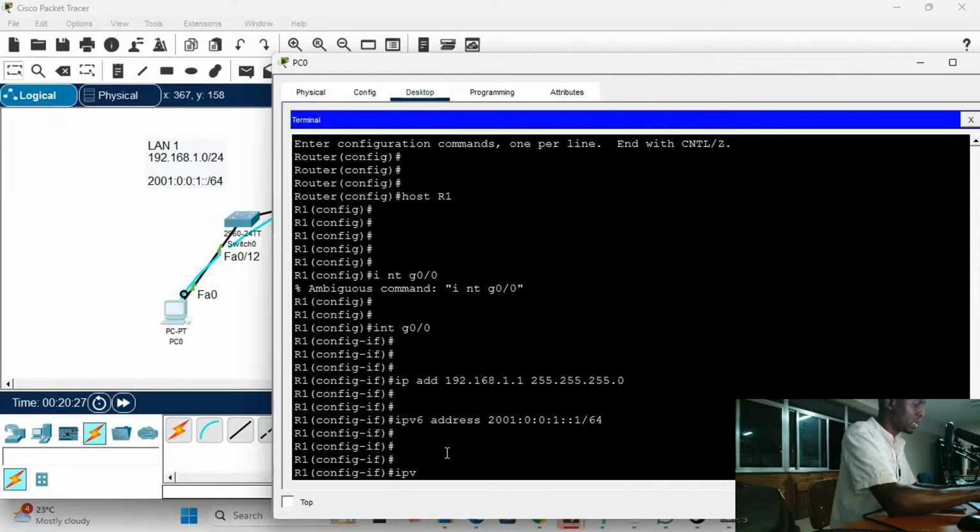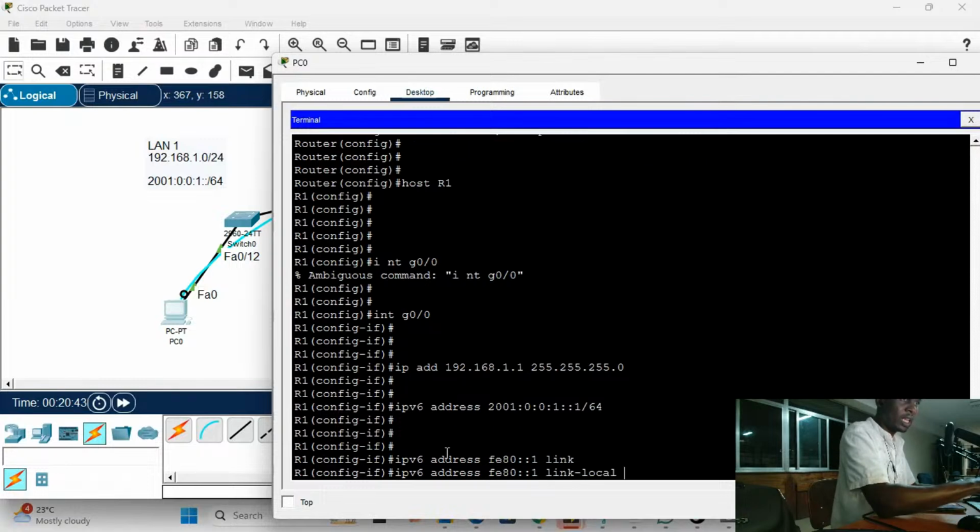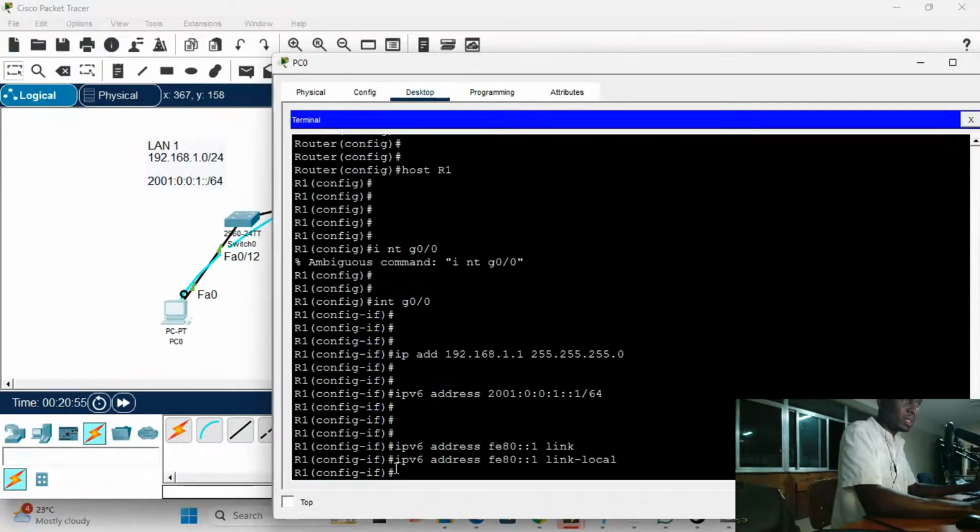IPv6 address. I'll abbreviate this FE80. Give it one like that, and then don't forget the description: link local address. So that is how we're supposed to configure it this way. And then press enter.